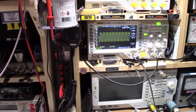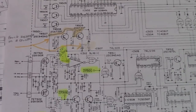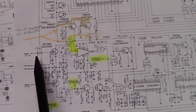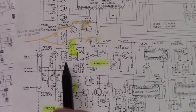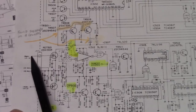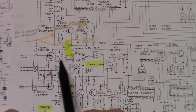Looking at the schematic for the frequency counter — I have the factory Cobra schematic and the Sam's manual. I actually like the Sam's manual schematic a little better here, but they both show the same thing. The 35 megahertz signal comes in. There are actually two signals — one is only used in sideband, so in AM we can basically ignore that circuit. The signal comes in, goes through a buffer amplifier stage which is a FET. If that FET goes bad it can cause the problem we're seeing. Anything that stops the signal from getting into the counter circuit can cause this problem.